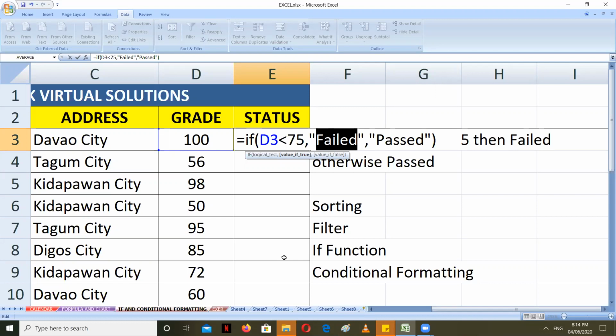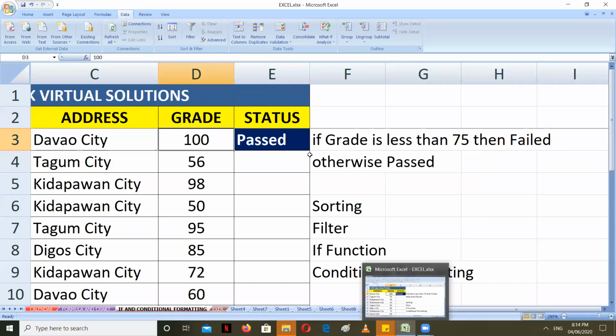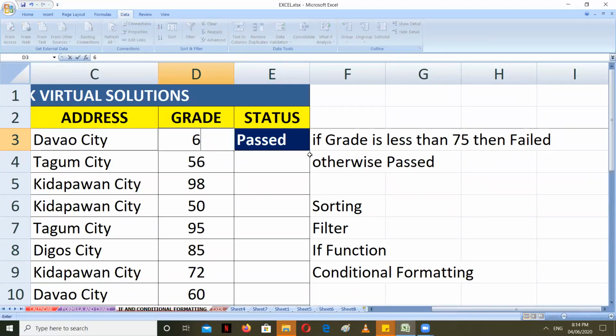And then you have to press enter. Okay? So automatic siya may pass. Now, what if I will change this one? Automatic ba siya? May failed? Type ako ha. 65. Enter. So the answer is failed. So automatic ang Excel mag-answer.